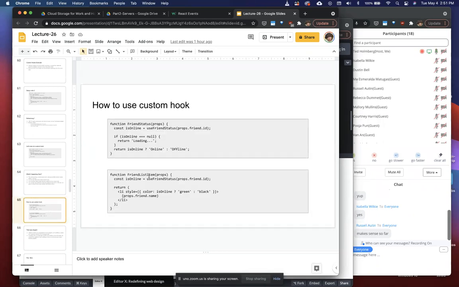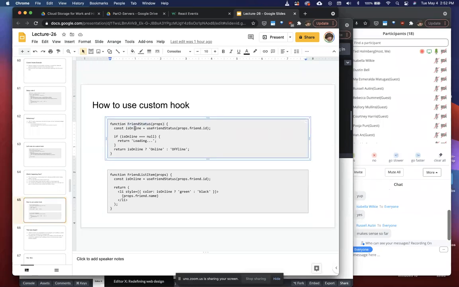So let's look at the refactored code with the custom hook, and the sample code that we initially gave. You'll see how much easier it is to read with this refactor using a custom hook. So the function FriendStatus with some props. Now we set isOnline to be the result of useFriendStatus, passing from our properties the friend ID.